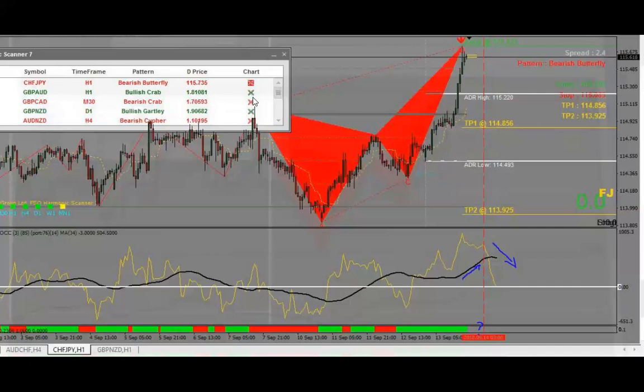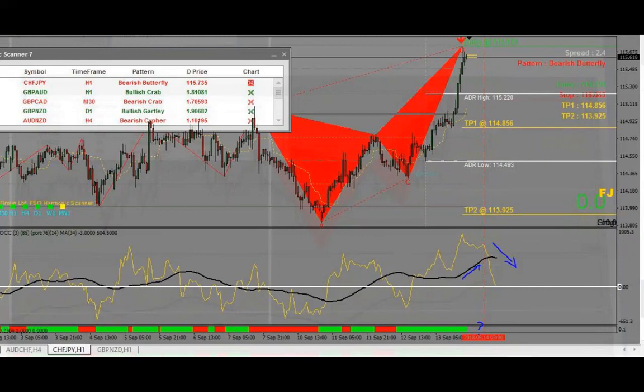The moment they become invalid, there's no point, because you're waiting for price to reverse. So why not wait for it to finish moving all the way up for the reversal before you get in? Why do you want to get in and say, even if there's drawdown, I'll let it happen? Do you know how long it's going to go? The same FJ happened two weeks ago and it extended by almost 150 pips. Tell me, if you don't have your stop loss set, definitely you'll be in a huge negative.